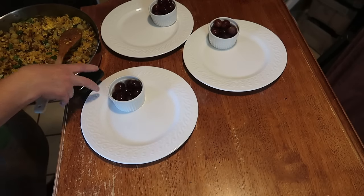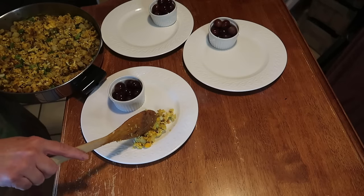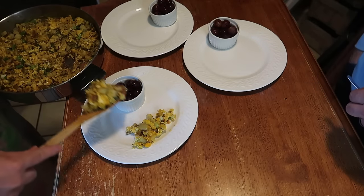All right, so here we go. I'm gonna do it like this. I only am doing three plates because I figure at least three people eat it the way I wanna serve it.